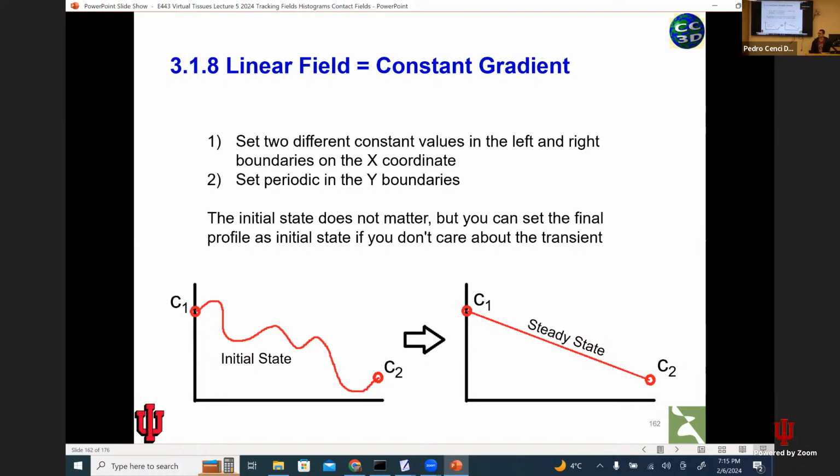How do you do that? That could mean a uniform concentration, or it could mean the gradient between 2 points doesn't change even though it's not uniform. What is the target here? So you want to build a linear field, constant gradient, so like a linear decline in concentration, or rise. But not uniform concentration. No. And your system, no matter the initial condition of the field, reaches a linear configuration.